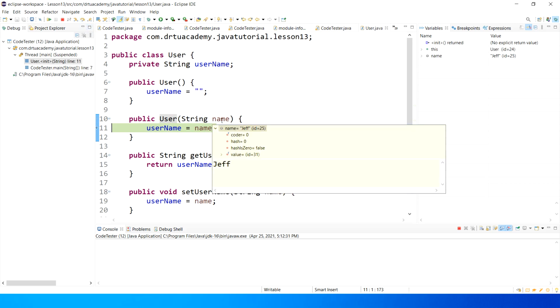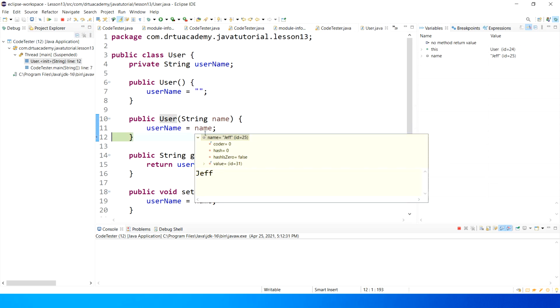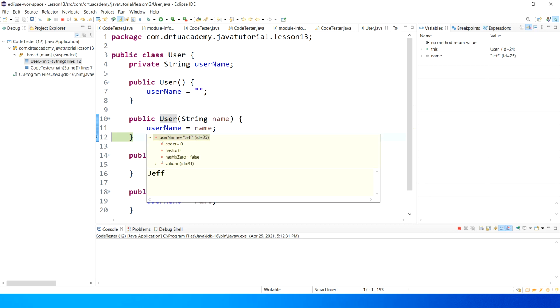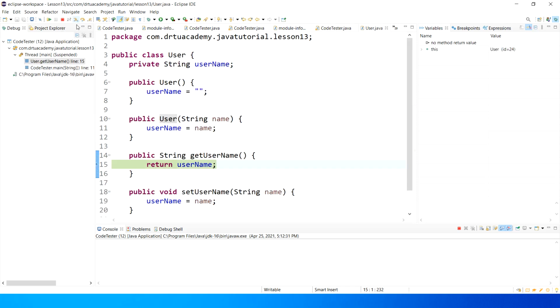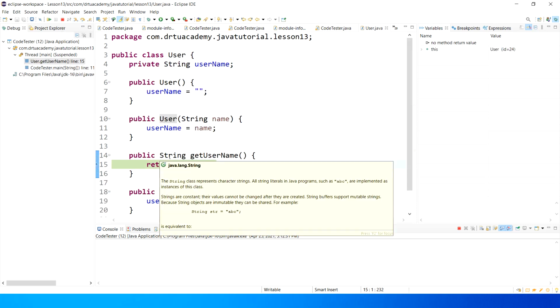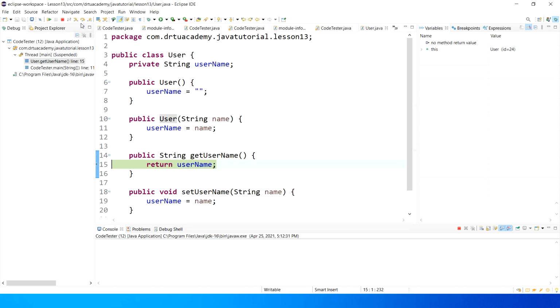Parameter name is Jeff. Assign Jeff to username. Now username is Jeff. Step into it. Return username. We can see the username is Jeff. Notice the username is a private member here.